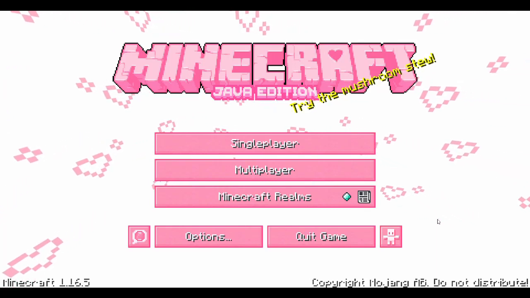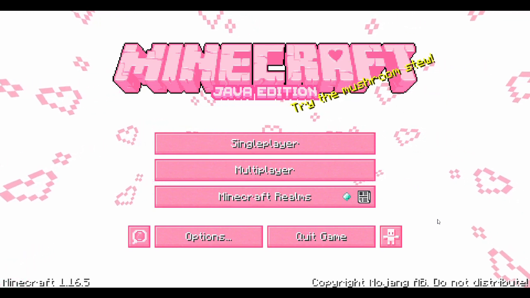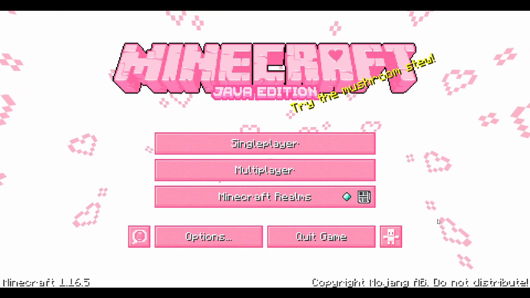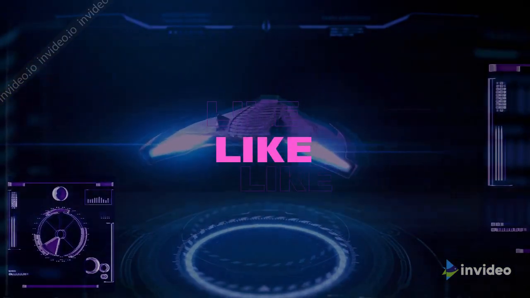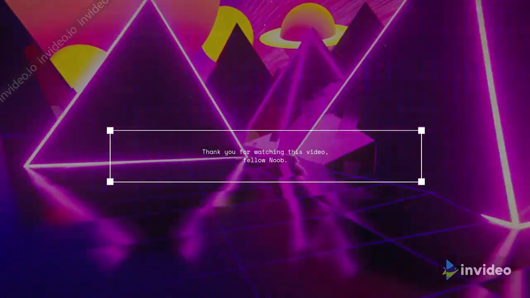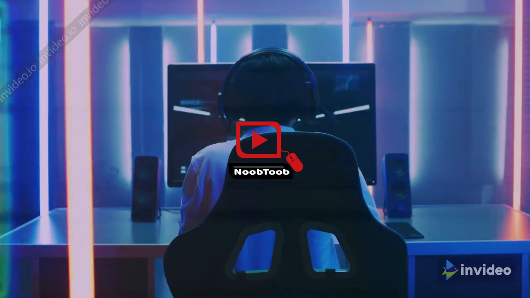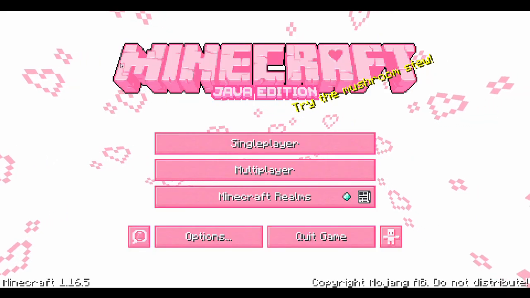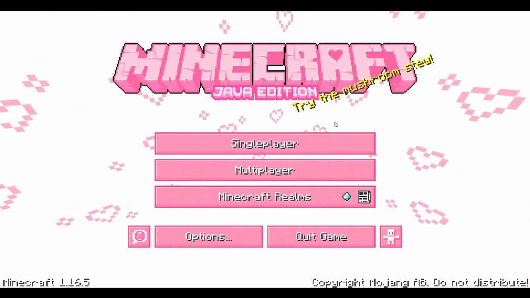Today, I'm checking out UwU Craft from Planet Minecraft. I forget who the developer is, but this should be the only resource pack that pops up. As you can see here, the front of my Minecraft has been changed quite a bit. And look, there's hearts in the background. This is really cool.